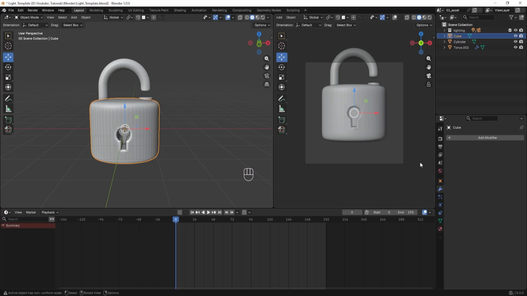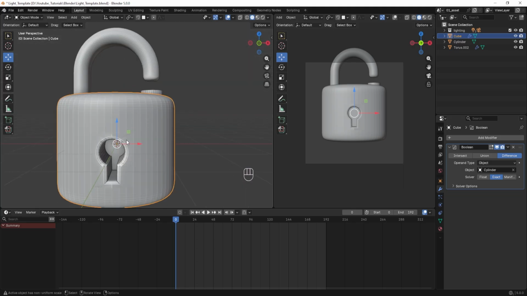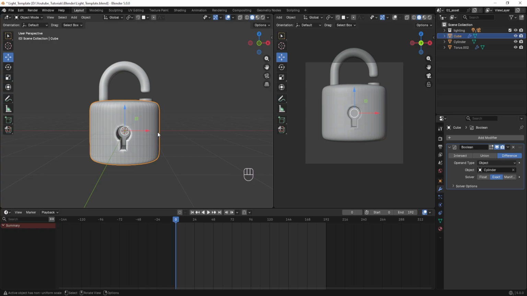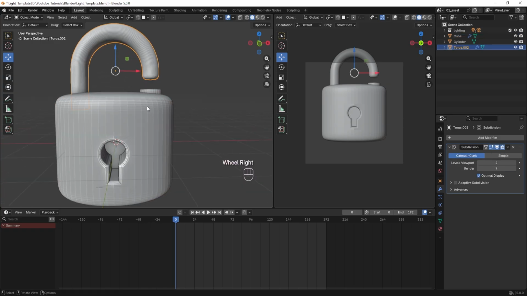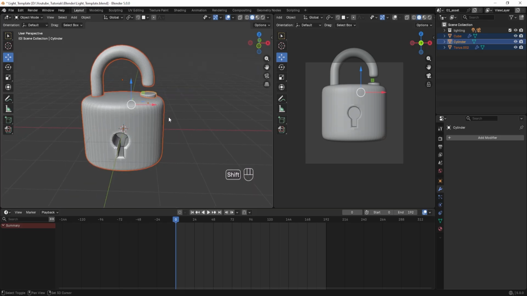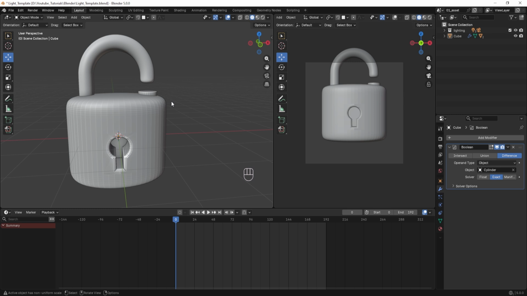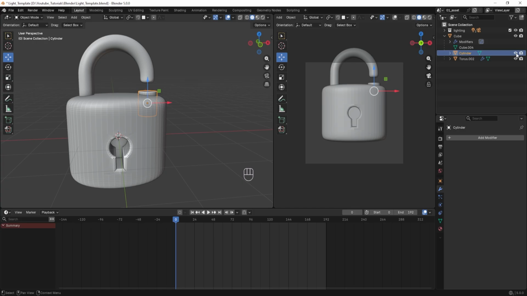Now select this one, and from here add a boolean modifier, and again select this one, add and select the cylinder. Perfect. Now we want to make these as the selection. First select this one, now select this one and this one, and here the order matters. Make sure your cube is your active object, and now Control P to make the object parent. From here, if you select this and hide this, you see.